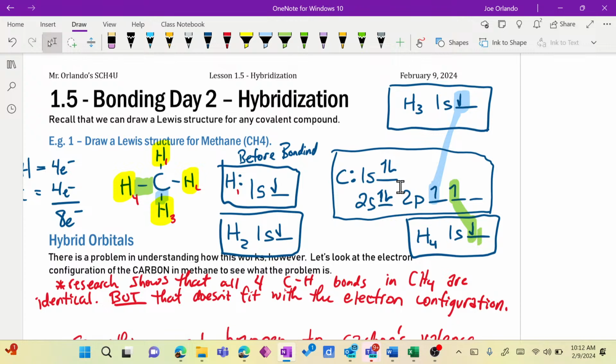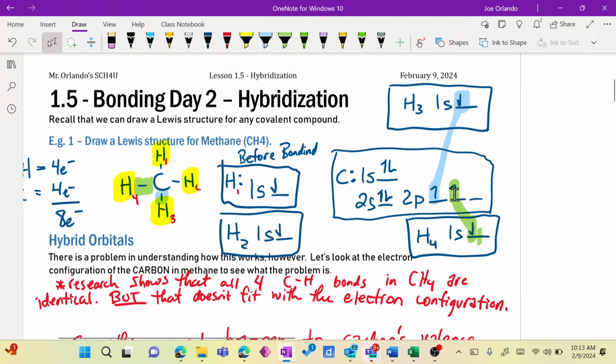So we need to explain that. And the answer is, when this mess up happens and the shakeup happens, these orbitals, the s and the p orbital, have to change. Does that make sense? They have to change so that instead of being 2 separate sets of orbitals, they become 1 set of orbitals. And when they do that, how many spots will they have? How many electrons will they be able to hold? The 2s used to be able to hold 2, and 2p could hold as many as 6. And when we put them together, they're going to be able to hold as many as 8.